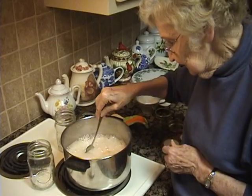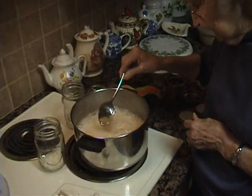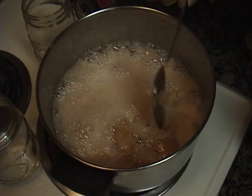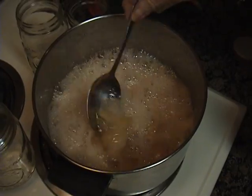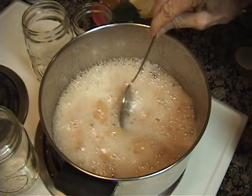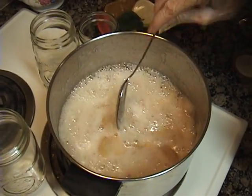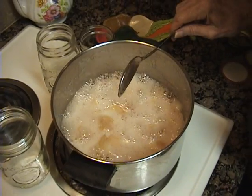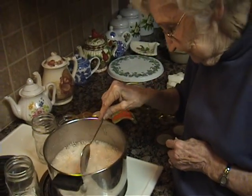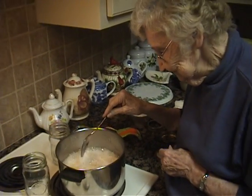As you can see, it's beginning to turn and change colors. It'll get kind of reddish looking, and pears will. But these pears are really juicy and they make a lot of syrup. I guess the syrup would be good for eating with pancakes. So anybody that eats syrup on their pancakes would be good to eat with that.